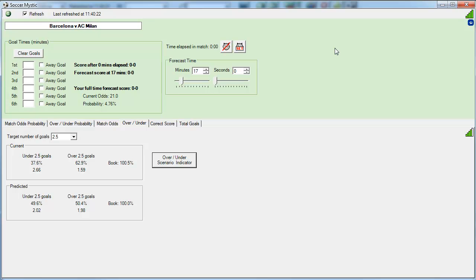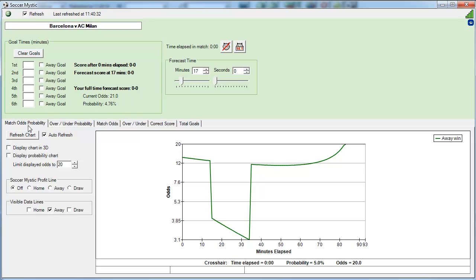Being able to just play around and look at how the odds move will lead you on to developing strategies that take advantage of that. Now, it would be great if we knew exactly what was going to happen in a match, but unfortunately we don't. So that's where your judgment comes in when using a tool like this. You experiment with scenarios that you think may occur, and you set yourself up in positions where you say, well, that could occur, and if it doesn't occur, then this will occur, and therefore I will do the following.